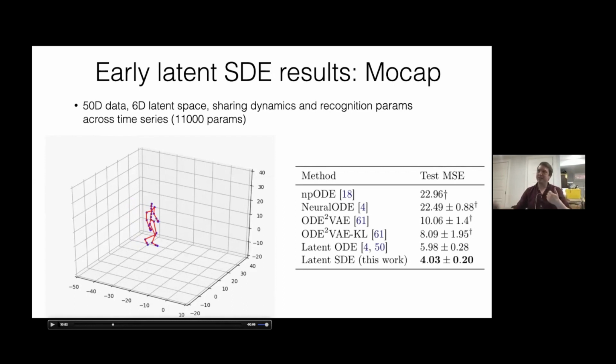We're also learning this recognition network that takes in the whole data set and then outputs the parameters of the approximate posterior for that particular person. But that's all just inference. Once we have the ELBO, we don't have to use recognition networks. We can use Monte Carlo, or stochastic variational inference, gradient-based variational inference, whatever we want. The point is we have gradients.